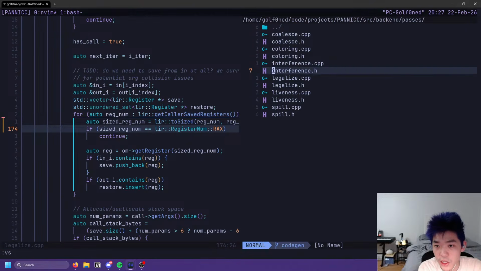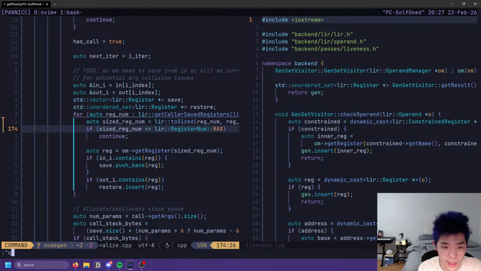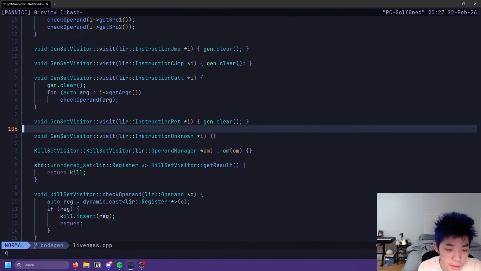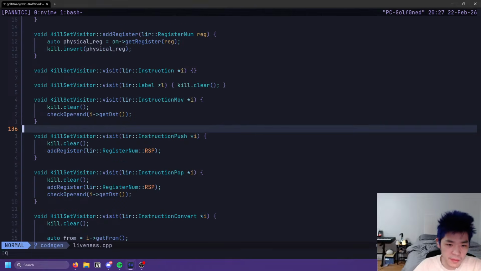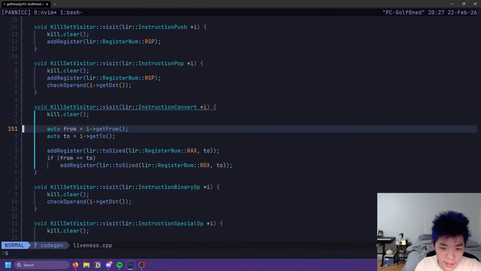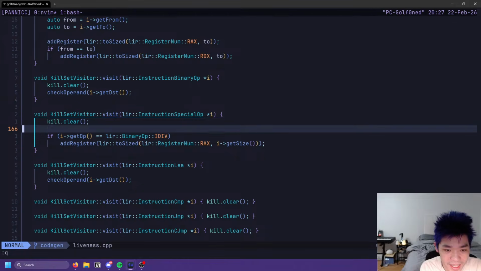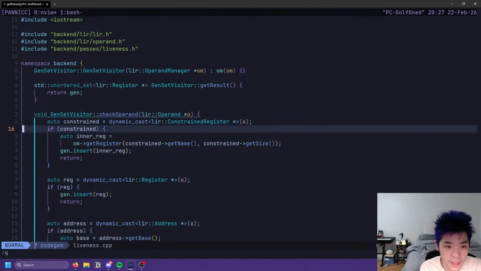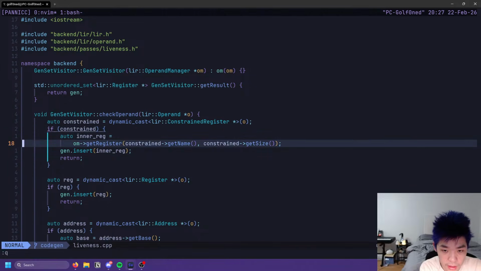Okay, so we want to change liveness. We want this to just use fixed register sizes instead of dealing with this shenanigans. But maybe I do that next time. I don't know. This seems a little annoying right now. Let's update check operand, actually. Let's replace. Actually, do we check liveness for this?